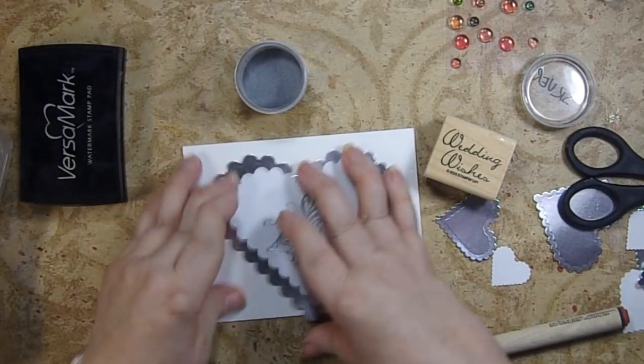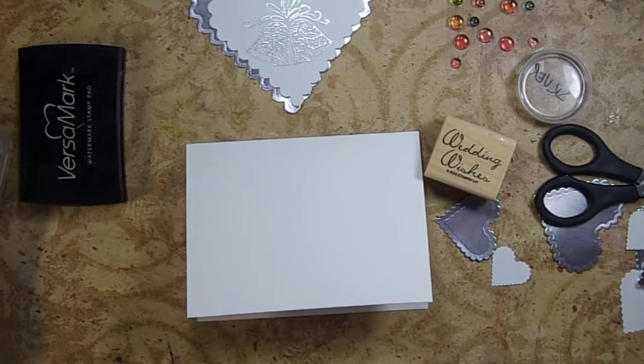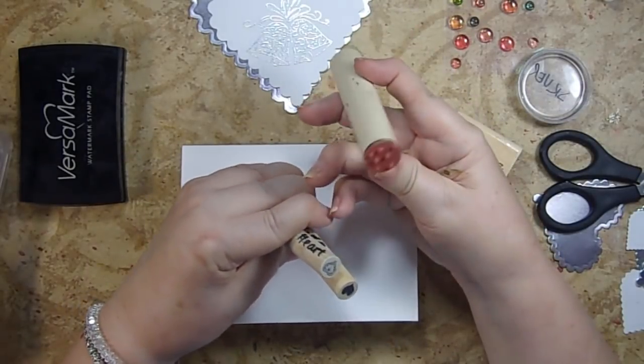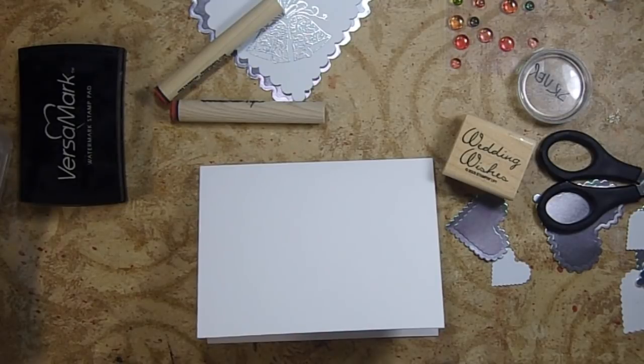center of our card. But I also thought about using my peg stamps, and I have a lot of heart peg stamps, well, enough to make it work. And I really like this little wee one with a bunch of them randomly around the edges of it. So I thought what I would do is emboss silver hearts all over the edges of the front of this card, because I want to make sure that I don't waste a lot underneath where you won't be able to see it, you know, under that big center heart.